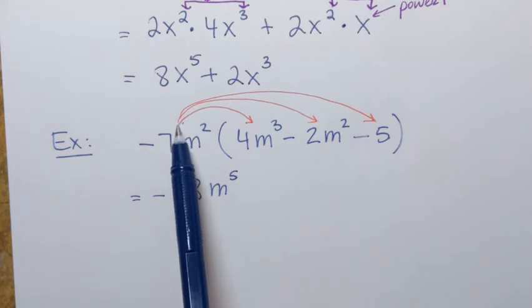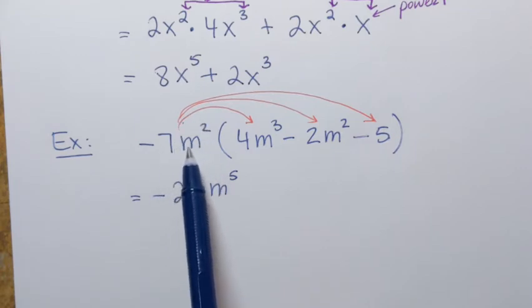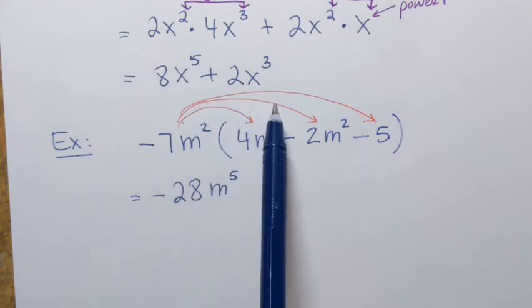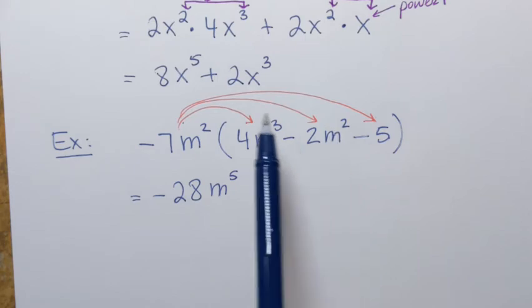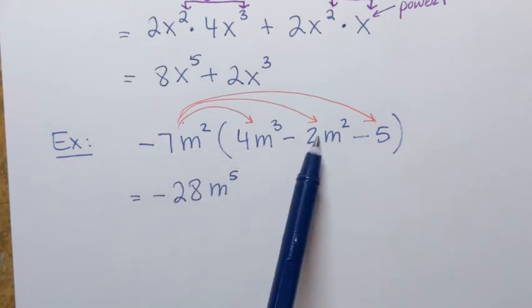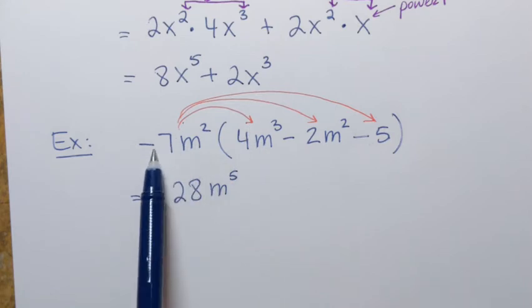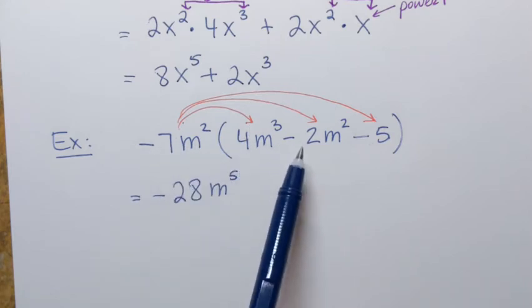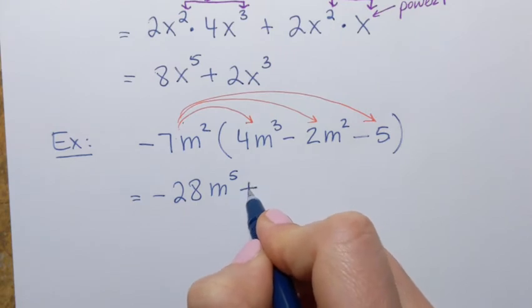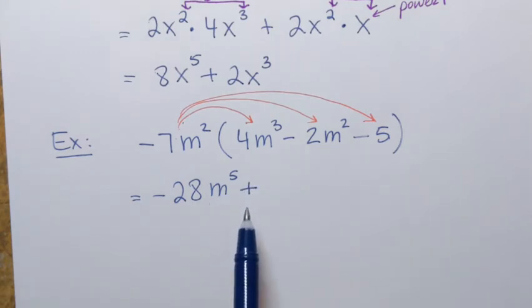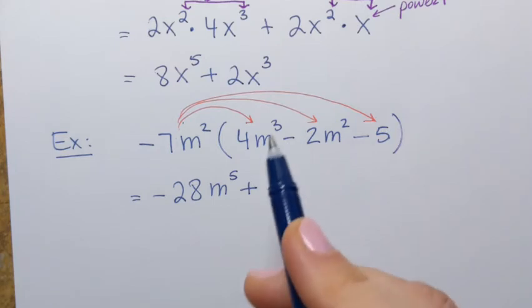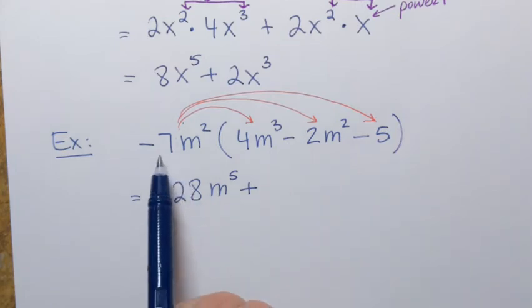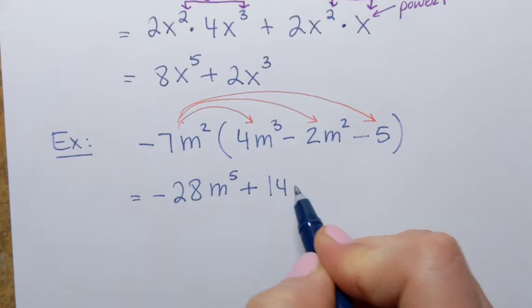Next term. To obtain next term, I'm going to take negative 7m squared again. But this time I will be multiplying by negative 2m squared. So let's start with numbers. Negative 7, I am multiplying by negative 2. Well, negative multiplied by negative gives me a positive result. And for this reason, I'm going to be putting plus. Remember, all terms in my answer should be separated by minuses and pluses. Well, here's the plus from multiplying negative by negative. Negative 7 times negative 2 is positive 14, sorry. So that's going to be plus 14.